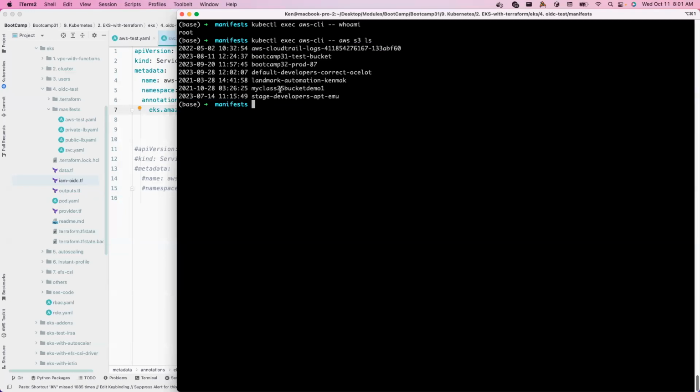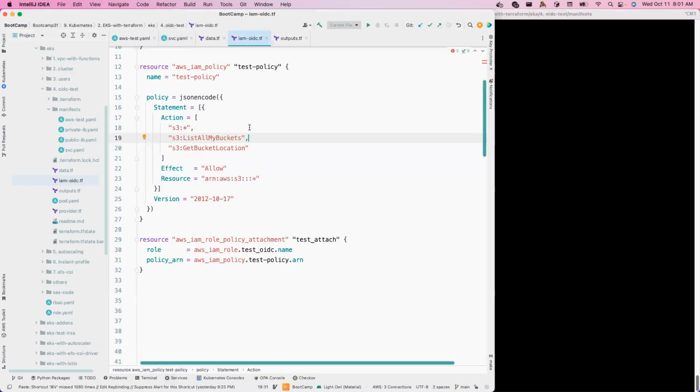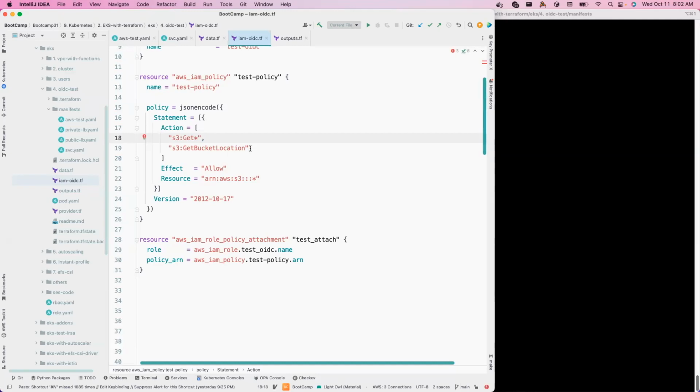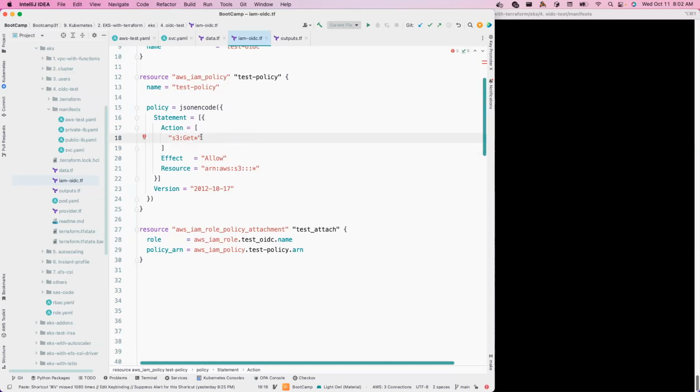Now, can I modify this permission just to test it out? Right now, the permission that it has is S3 full permission, right? So what about if I just did S3 get, but no list, S3 get bucket location. Let me check out S3 list. I only have S3 get all actions, get bucket location. So this is redundant. So I'm just going to give it one action. For the pod, it can only do S3 get.